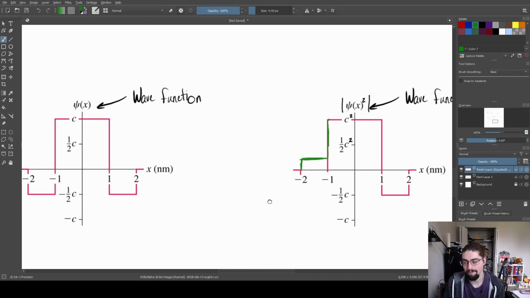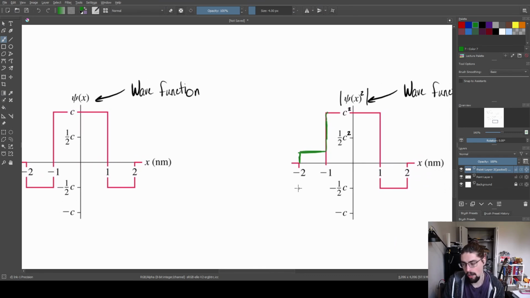Something like this. I've tried to erase what's going on in the bottom. I've said, okay, the 1/2 c squared becomes 1/4 c squared. So it comes halfway up now. My c squared is just 1 times c squared, so this thing should just continue to be c squared. I have changed my units up here at the top just a little bit. It cuts all the way across, and then the exact same thing going on down here. I have a -1/2 c squared is going to end up something like this instead. So let's erase these bits that we don't really care about.